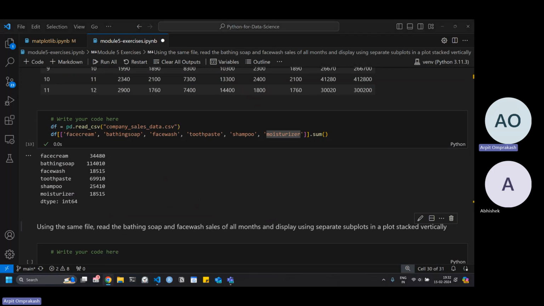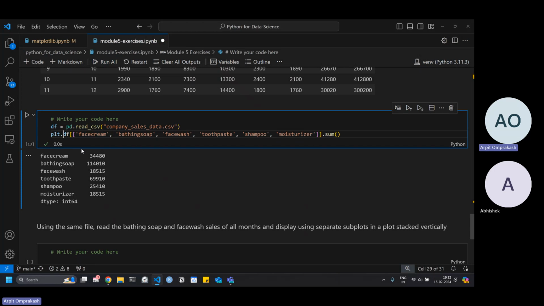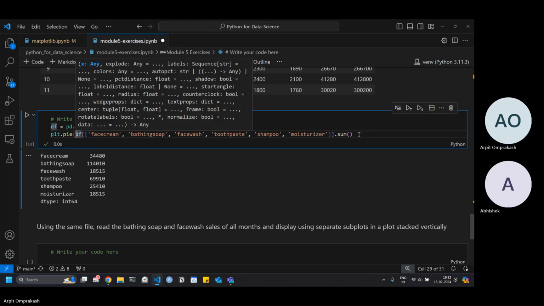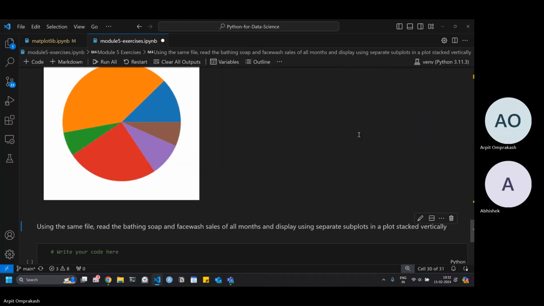Okay, then what we do is plt.pie. Just give it this.